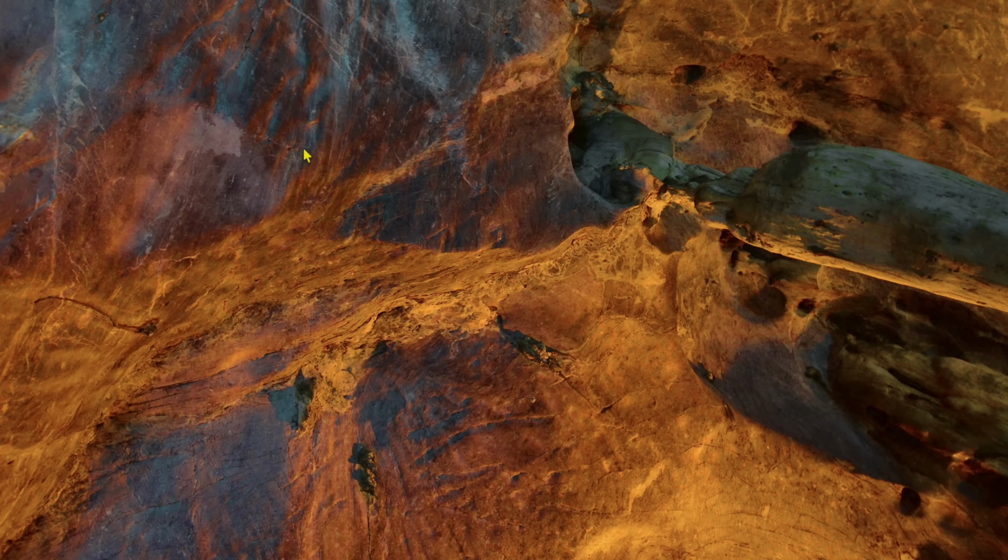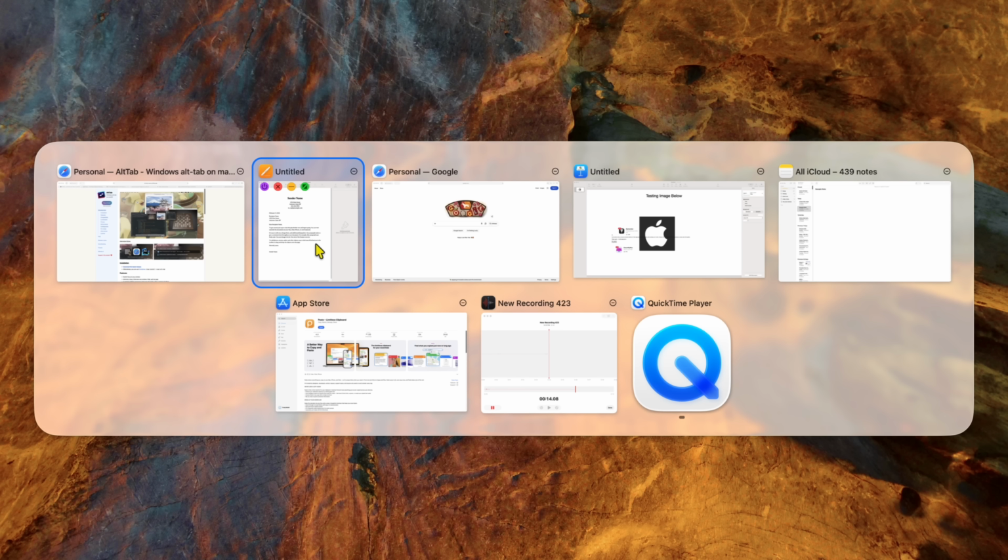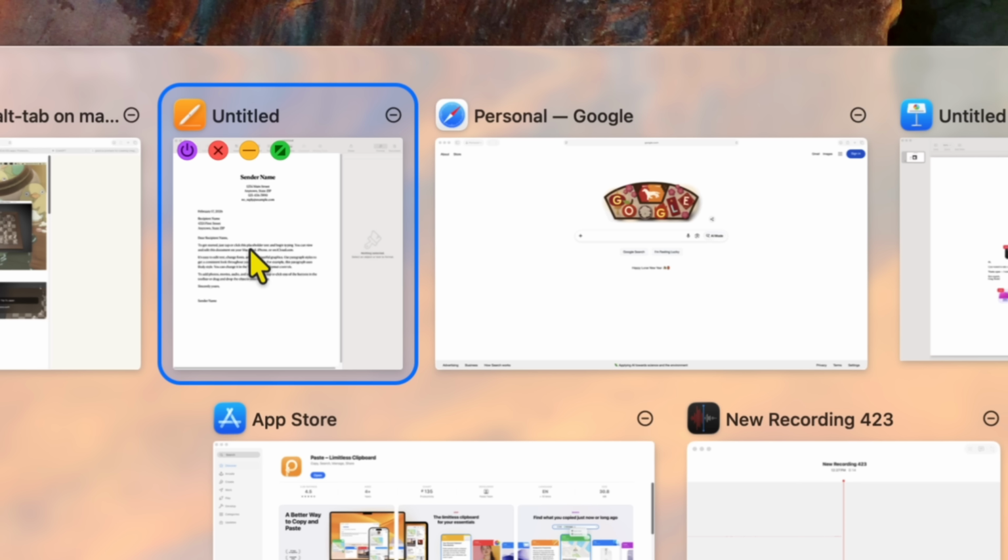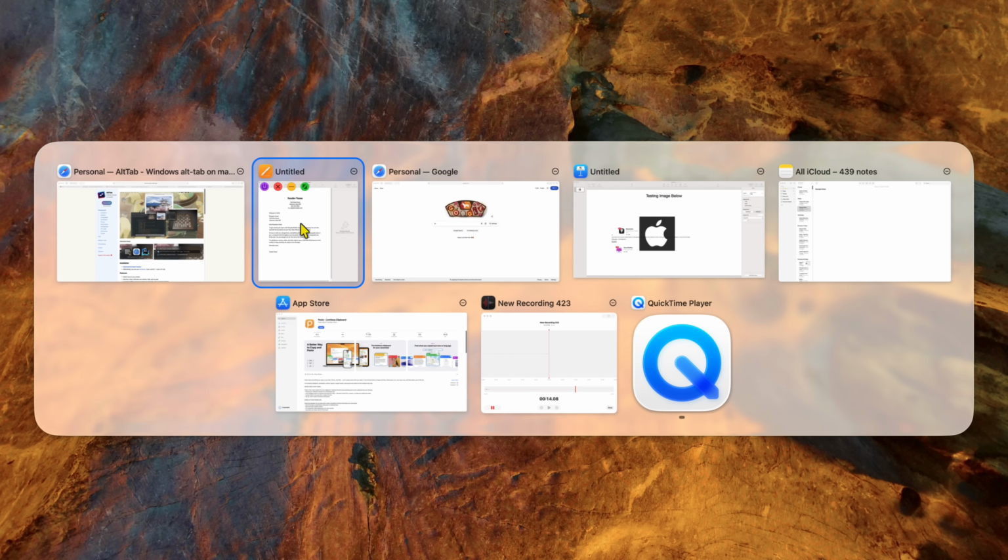Well, this actually does. So let me just minimize this here. Now if I press Option Tab on a Mac, you can see what happens. It's going to open up that same list, but it shows me not only what the program is, but what's actually behind there. You can see this is a Pages screen, and I can see my letter there. So if I had multiple ones open, maybe with an image, I could tell the difference between them.